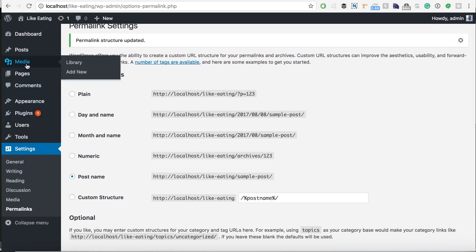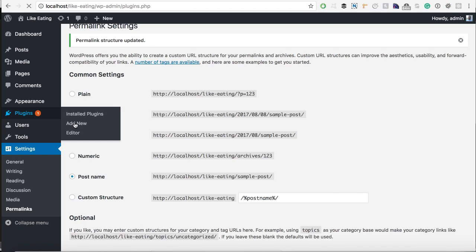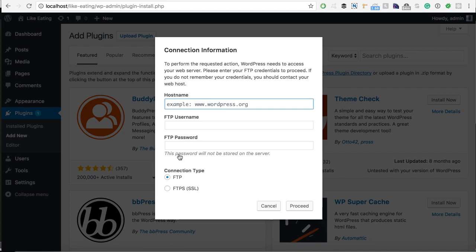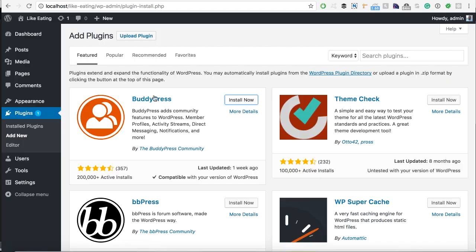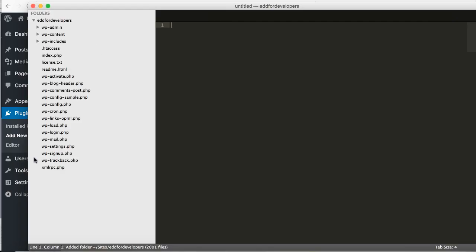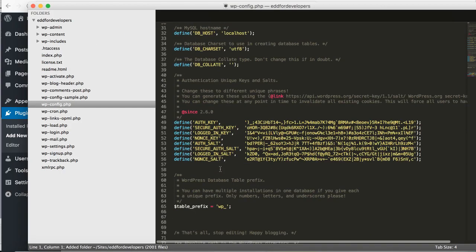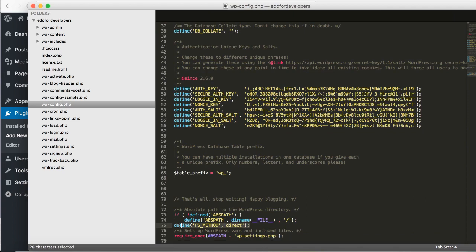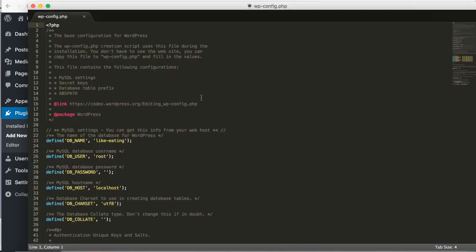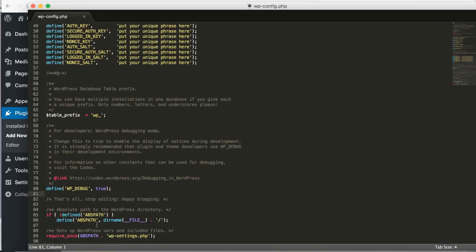for now, if you go and you want to install a plugin here, and if you receive this, then let me show you a simple trick. I will just go and open another one, let's say this one, and this is it. Let's now open our config and place it wherever you want.